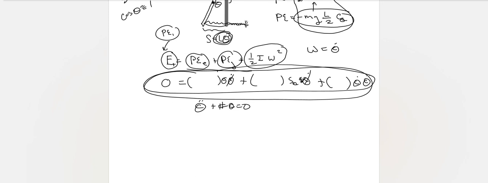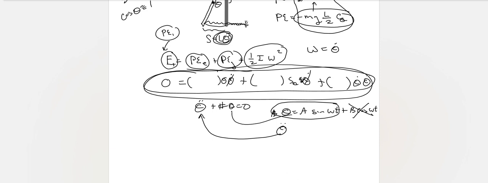And once you get it to that point, you just start with theta is going to equal A sine omega t plus B cosine omega t. And that's the general solution. If all you're after is the frequency, like this problem, it doesn't matter which of these you keep. I would toss the cosine wave and just keep this, and then calculate its second derivative, and you're going to sub that into your equation here, and you're looking for the omega there, and that'll get you the angular frequency of this object.